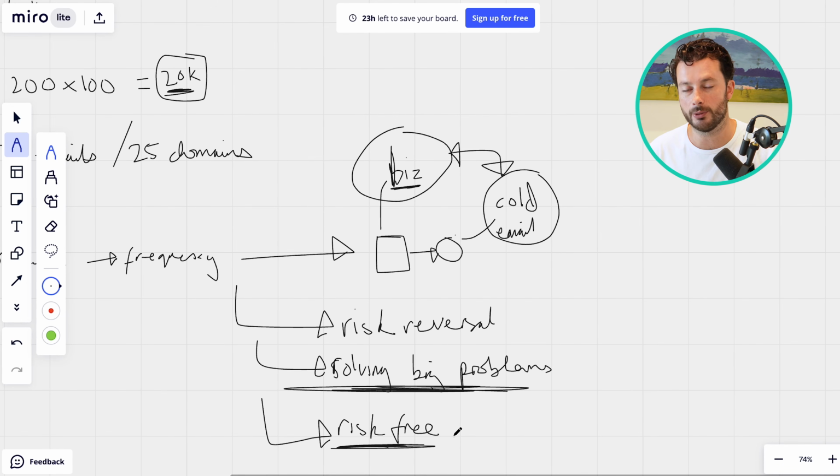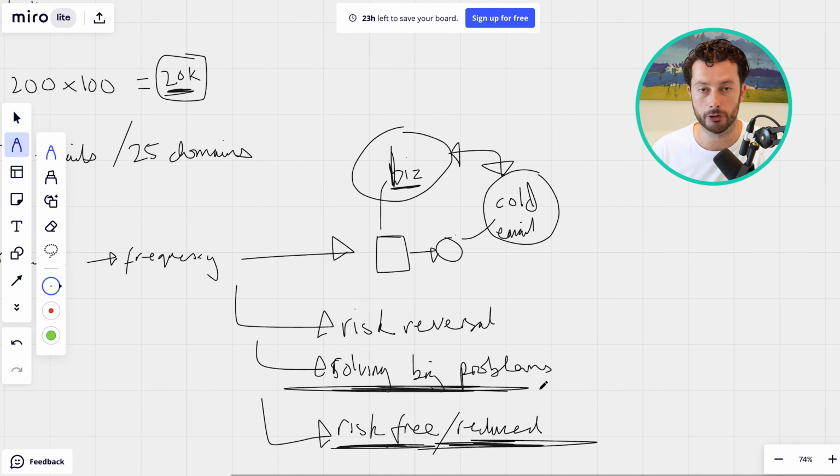We don't have to always do everything like 100% money back guaranteed. We don't have to do that, but we have to have risk-free or risk reduced. There's got to be some form of reduced risk from the client's perspective. If there isn't, and you say, yeah, but, you're trying to fit a square peg through a round hole.